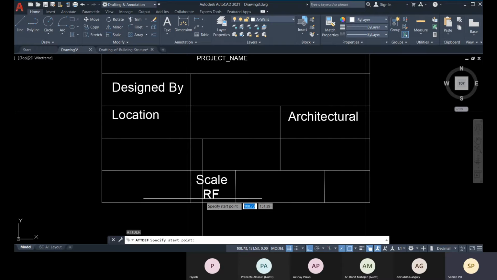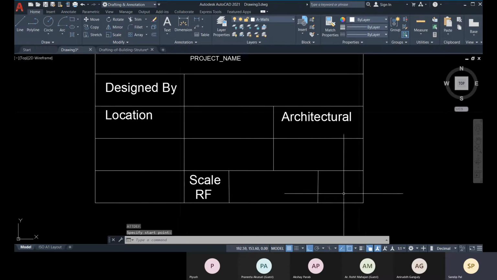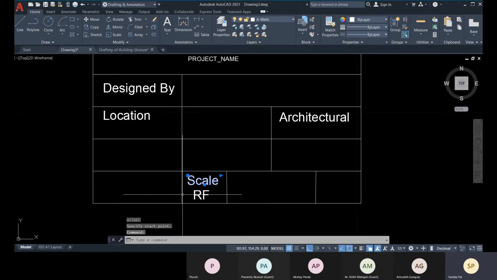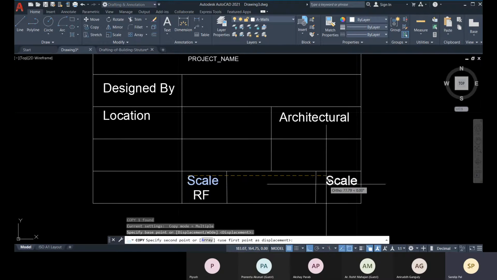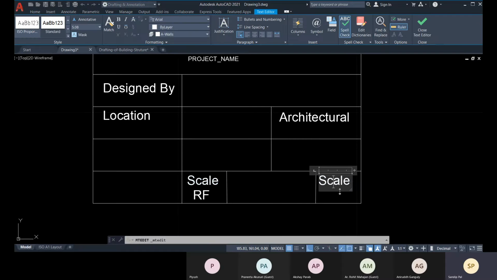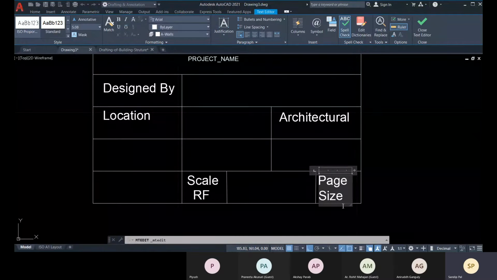You can change it after that as well. Okay, and the same thing, you can copy it. CO is the command to copy. Choose the base point and place it. Double click on it. This will be page size.